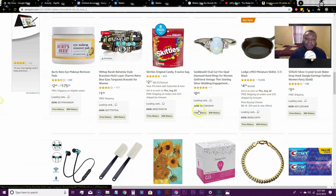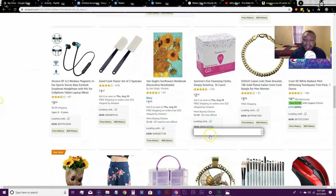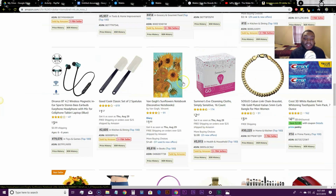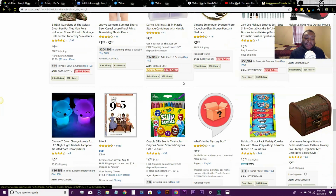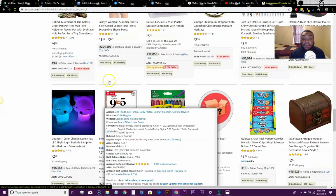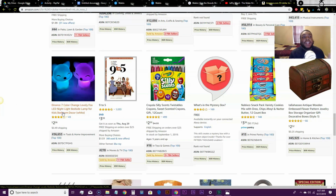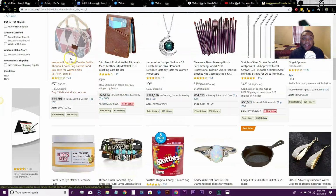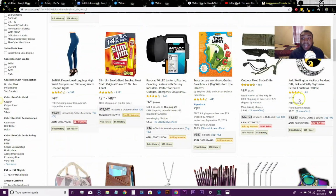If you have Prime, you get free shipping, so it's just free shipping on everything. So you can just buy these $2 little items, and you want to buy each one separately, so they separately send you an email receipt for each one. And you just pay for these little $5 items, and once you get your email receipt, which you will get after you make the purchase, you want to make sure it goes to your Gmail, and then you're able to sign in and show that you have 5 email receipts at a supported brand, which is Amazon. And it's easy because they have $1.99 little items.